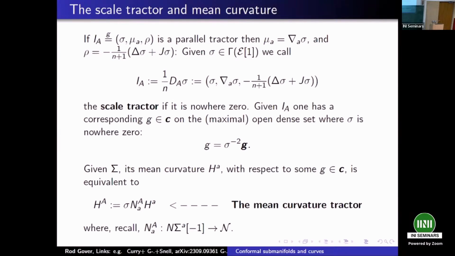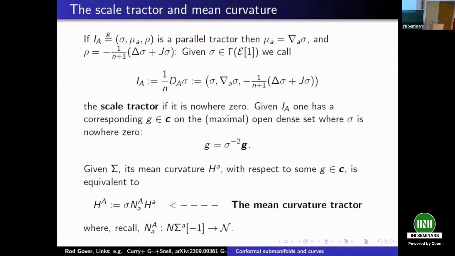And this metric G is smooth to the boundary. So this extends as a metric to the boundary of M. So it's really a metric on the whole of M bar, just a smooth metric. That's what I mean. So then we would say that G bar plus is conformally compact.